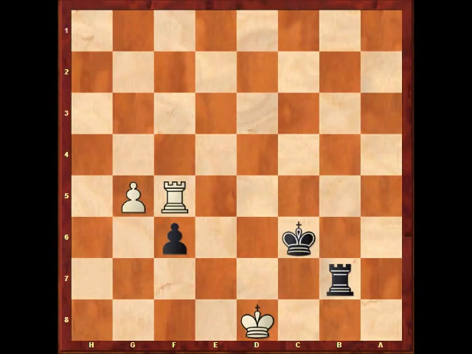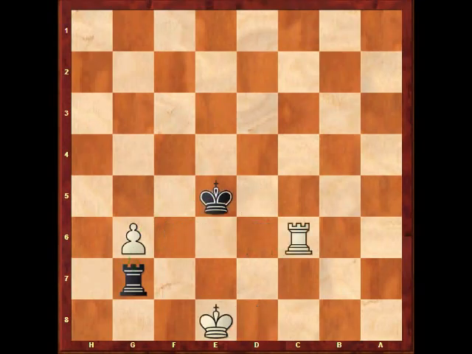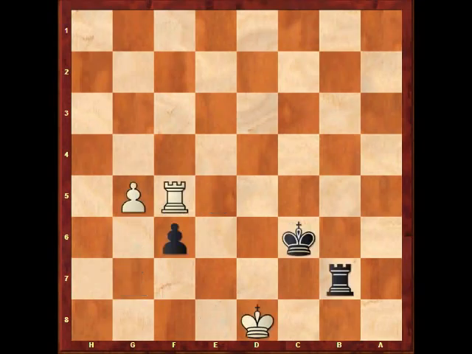Okay, so here's some possible lines. If white plays g6, black can play rook g7, rook takes f6 check, king d5, and here black's king is much too close. He'll harass the rook and then capture the pawn, or he'll let the rook capture the pawn, either way. King e8, king e5, rook c6, king f5, and black will capture the pawn next move.